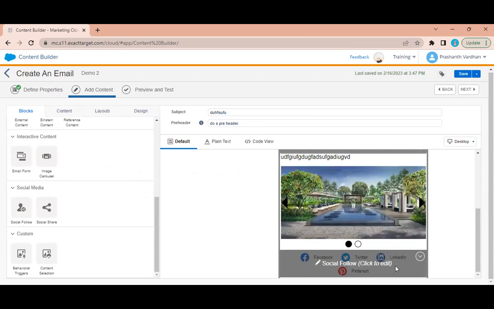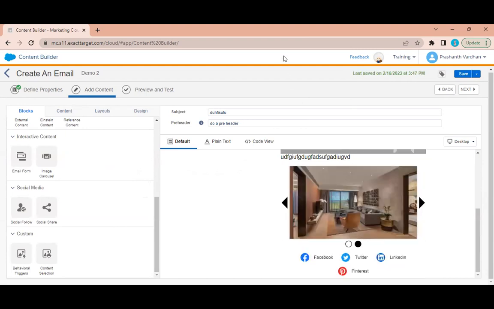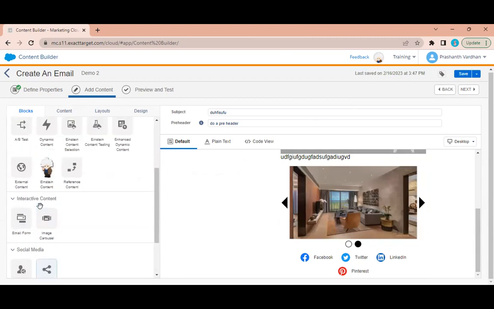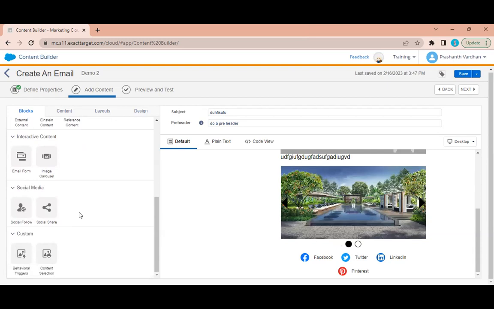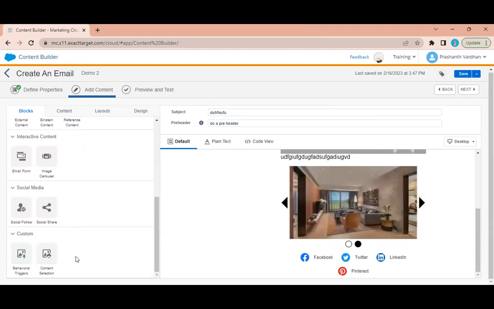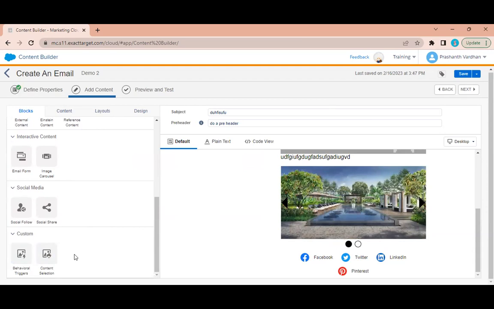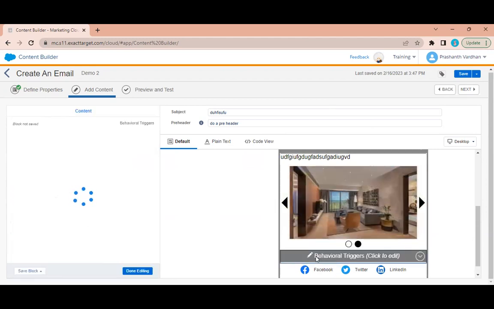Okay, so all these do not require any code. It's not that you need to know code while you're trying to build the emails. You do not need any code. All you have to do is understand what the requirement is and what you need to utilize for that, and you can build that. We also have behavioral triggers, like if this belongs to this particular person, or if he clicks on this image, text, right? So such behavioral triggers are also available inside Marketing Cloud. You do not need any AMPscript code or anything like that, like writing if else conditions for this kind of a structure.